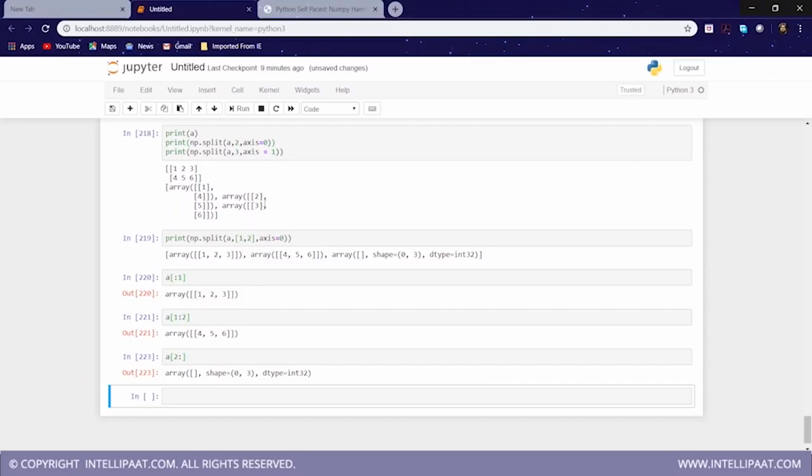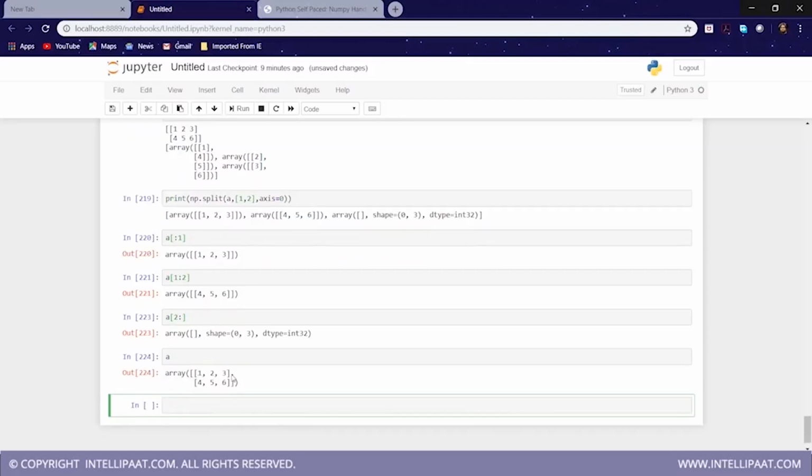So what this basically does, if you see the array in full, it has three elements, right? It is a 2 by 3 array. Now I am splitting it from 1 to 2, so that means we are splitting into these three parts. That's how split works. This array refers to along which axis it will be split, and this is how it will work. This holds true for row wise.